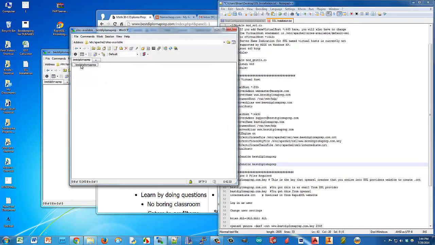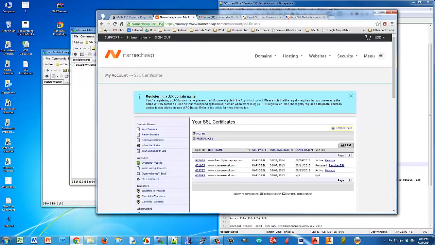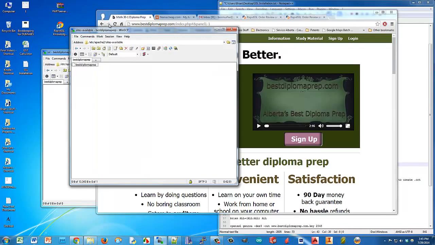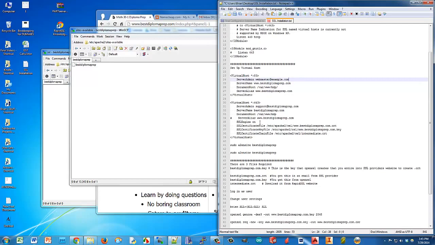So you could have these files, one just for your port 80 and one for your 443. If you wanted to separate how a website normally appears from how it appears with this green thing, you could have it in two different files. I don't know if that makes sense or not. It doesn't matter. We have ours just in one.